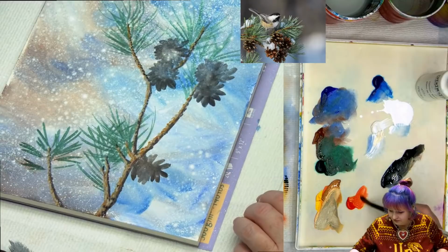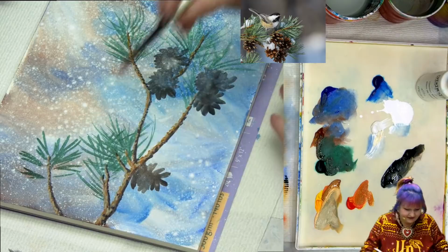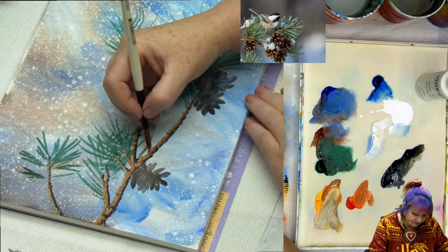I'm taking some cad yellow and cad red and a little burnt sienna. Okay, then go back to it. Wood brush handles are now probably one of the more cost-centered components of traditional art brushes because they have to coat them so many times in order to get them to seal, and that has to be done kind of in an old-world style because there's not modern technology to do it really efficiently.